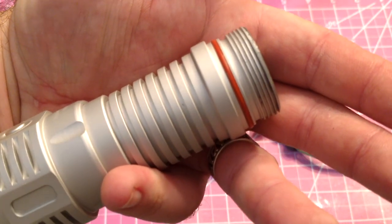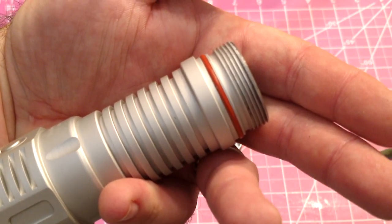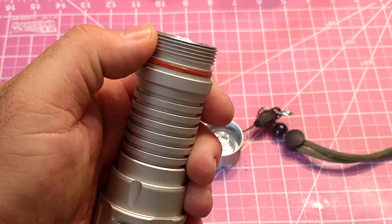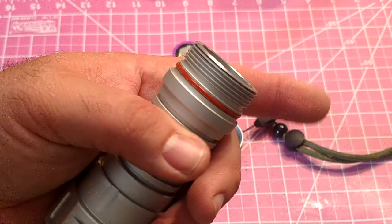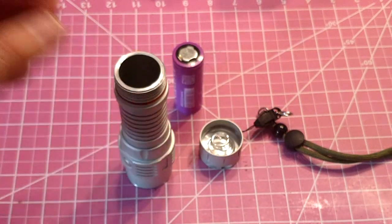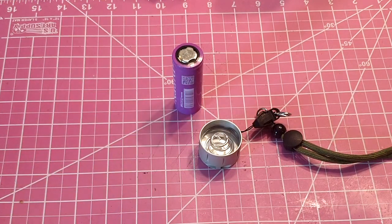Alright, you can see they're almost like a trapezoidal shape. They came very dry, no lubrication on them from the factory. O-ring sealed, so it is something you're going to have to maintain. And you can see they're actually pretty dirty too, so you might want to clean those up with rubbing alcohol and then apply a little bit of lube to them when you get this flashlight. But you can see that wall is very thick.